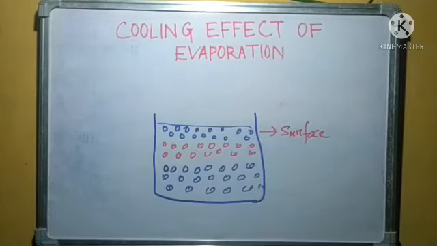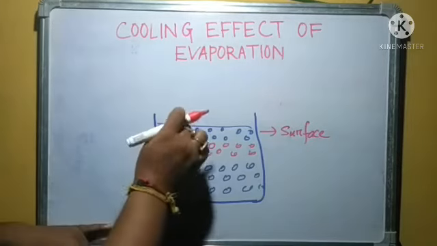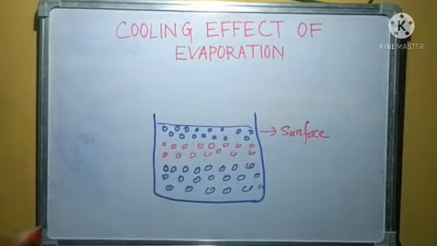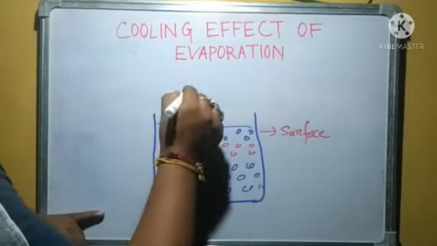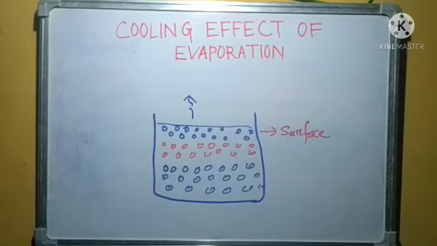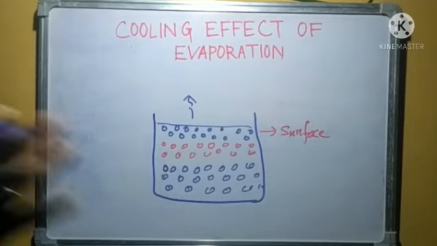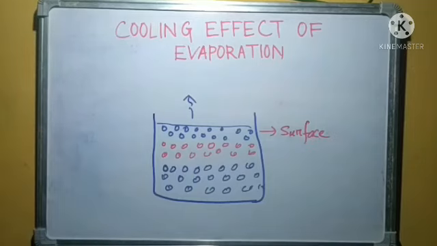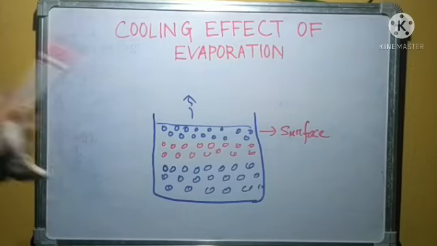For these particles to evaporate, they need higher energy. Only when the particles at the surface have higher energy than the force of attraction between the particles can the particles of the liquid evaporate. So that is a clear rule for evaporation: the particles need to have higher energy than the force of attraction between the particles of the liquid.